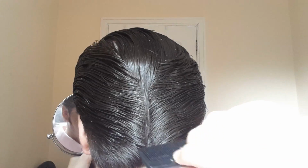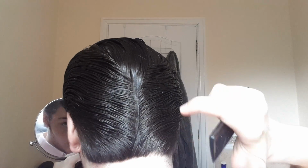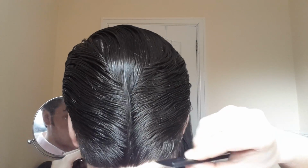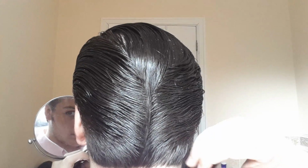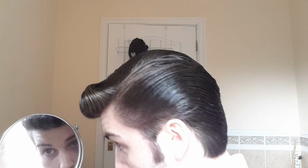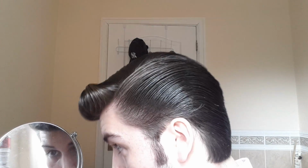And like I mentioned, I've got a squared off neck in the back. So you want to make sure that that's square and even. Right, that should just about do it for the day. So I'll just show you an overview now. As you can see, it's quite forward, considering I haven't got as much hair as I used to.